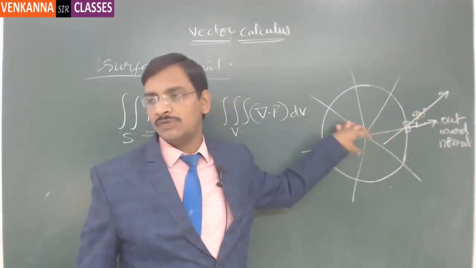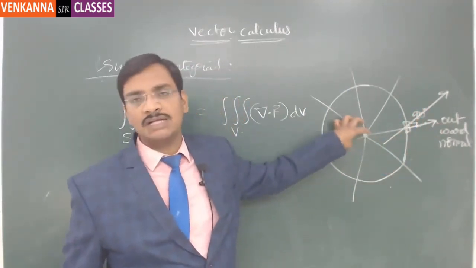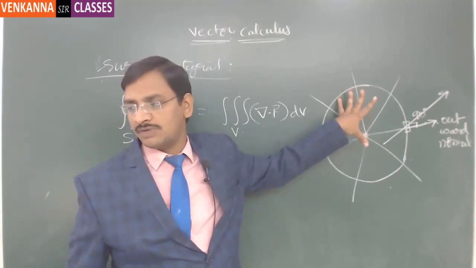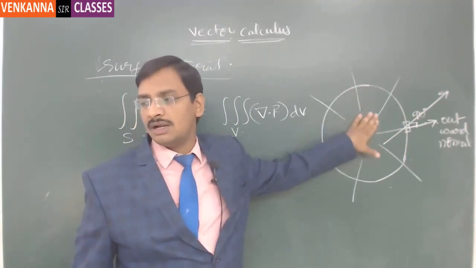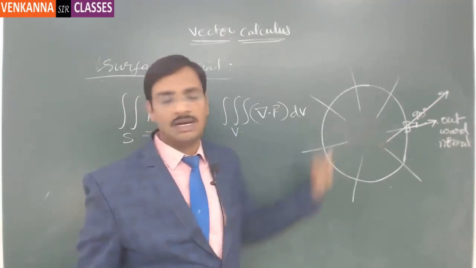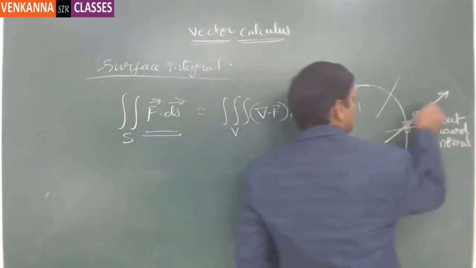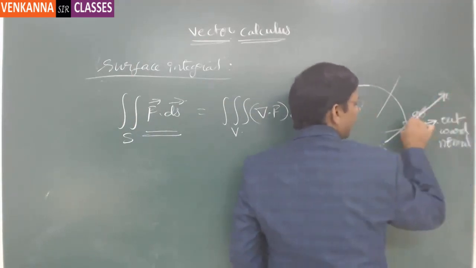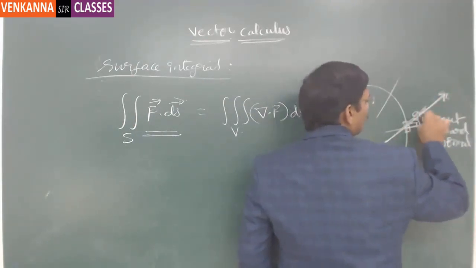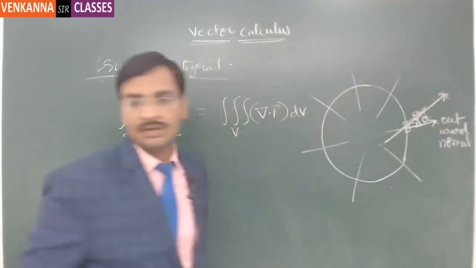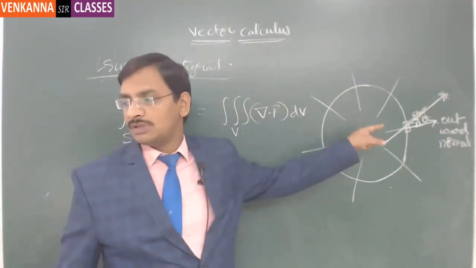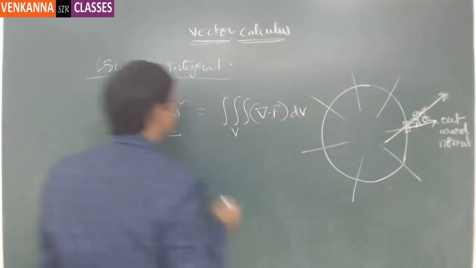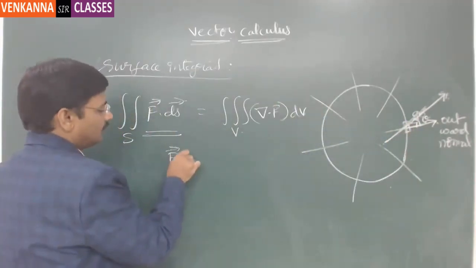Usually, if you take an electric field, if there is a charge present here, the electric field lines come exactly perpendicular to the surface. But imagine that this is not an electric field. For some reason, let us say the force field is in this particular direction, making a certain angle theta with respect to the outward normal. Then the quantity of flux coming out is exactly equal to the dot product of these two, that is F dot dS.